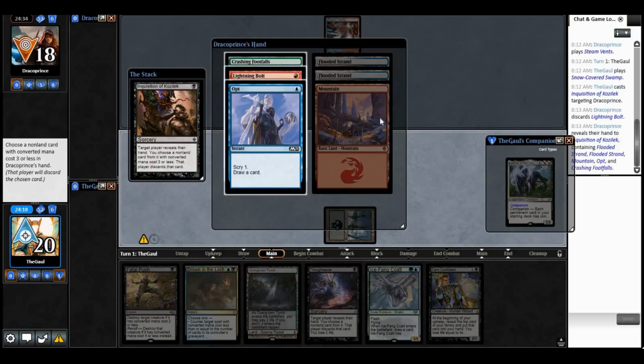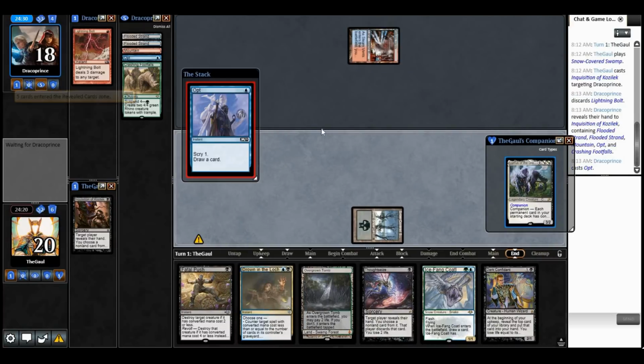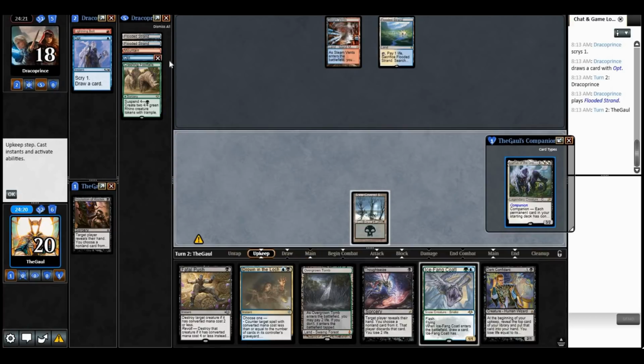I think I'm going to do that. We're definitely going to get punished if they draw the absolute nuts in the first couple turns, but I'm basically going to dare them to have it, right? And they have bottomed with that first opt and then just played out a land and said go.